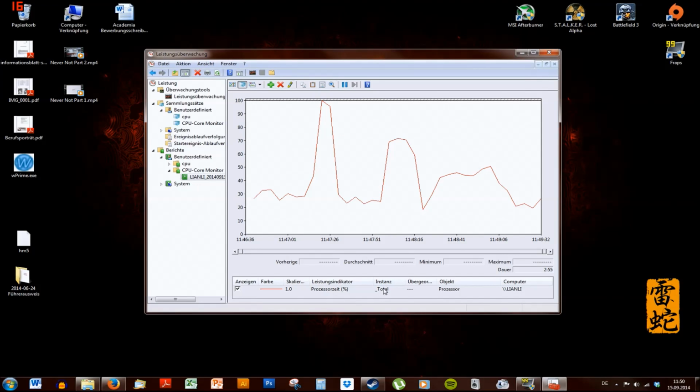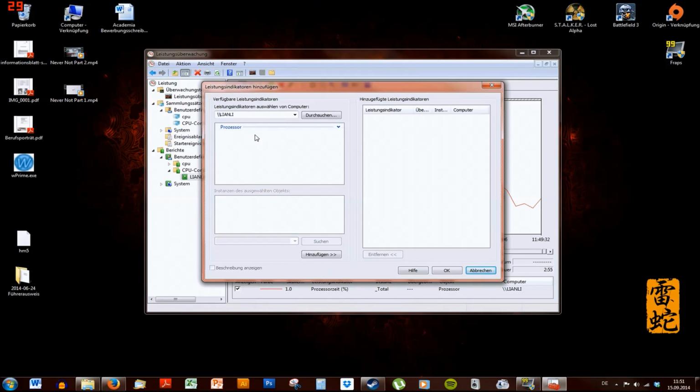So it's only showing the total load of all CPUs, but we actually monitored all the different cores. To get those back in the graph, not just the total load but the load of each core, we go here to the plus sign. So we want to add, and then here in the processor monitor window, we just click on it, and again we have the total and all the cores. So we want to click on all the cores and add them, like we did previously when we made this profile.